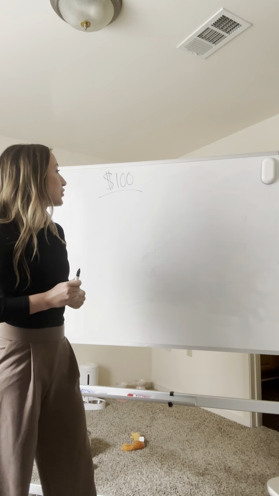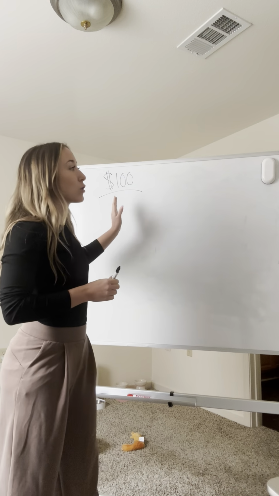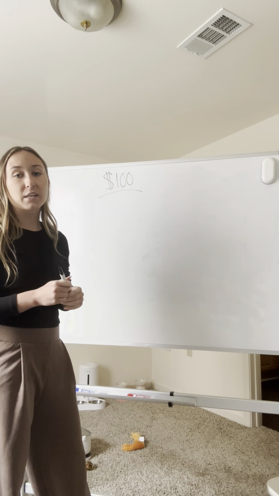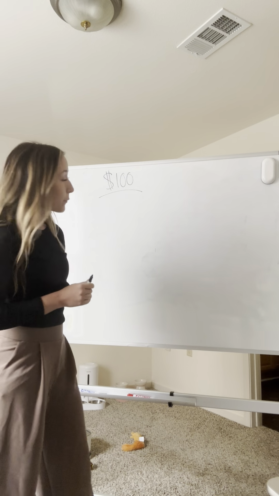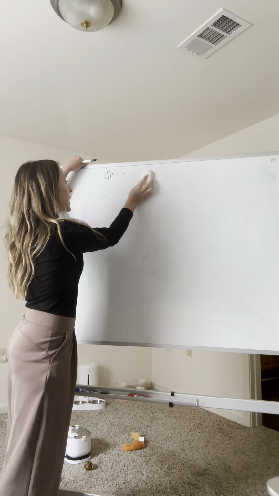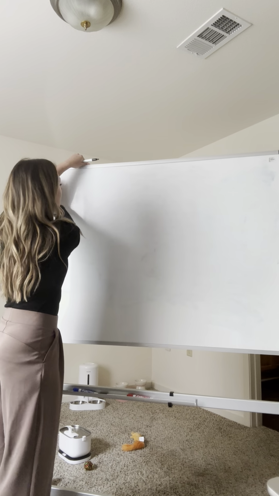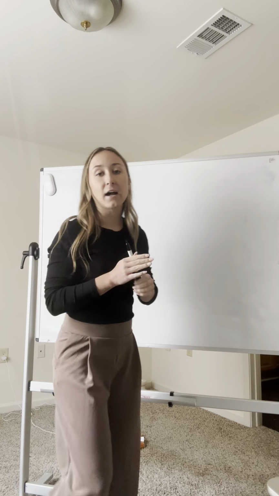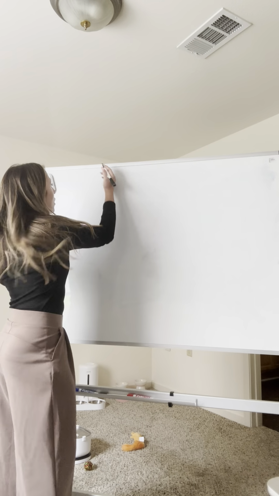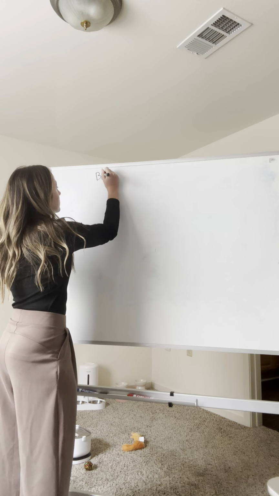Now, what if I was to tell you that you had $100 to last you the whole entire month? That would seem pretty impossible, right? That would be pretty difficult. So now, how do we take X amount of money and make it last for X amount of time? Let's say a month. We would use something called a budget. So everyone at the top, budget.